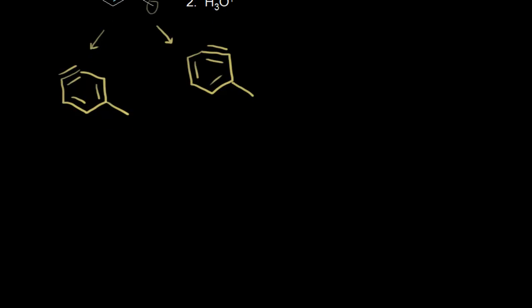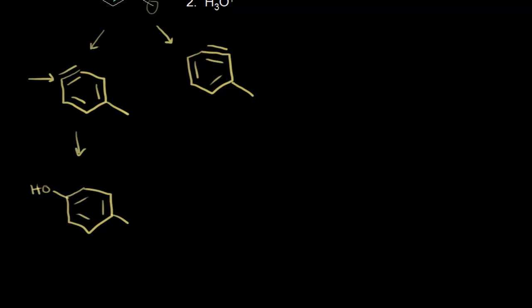and it could attack either side. So let's go ahead and think about the hydroxide anion functioning as a nucleophile. Let's draw the possible products. I could think about hydroxide attacking this side of the triple bond, in which case our final product would look like this. We would have our ring, we would have our methyl group here, and then we would have our OH group para to that methyl group. So that's one of our possible products.